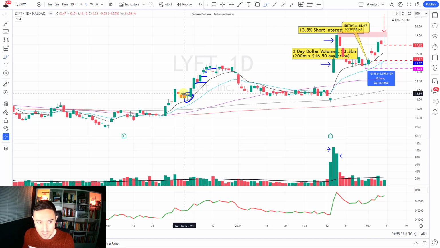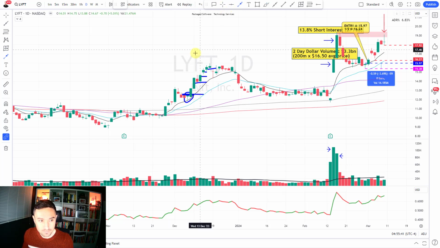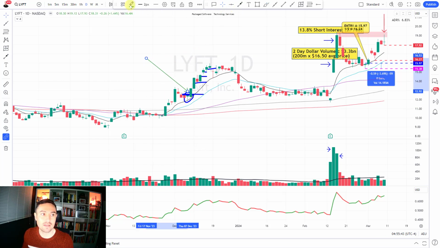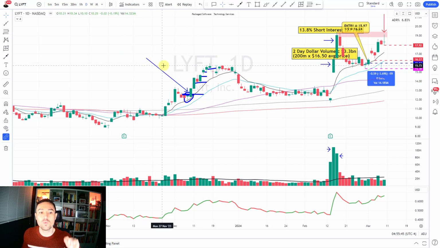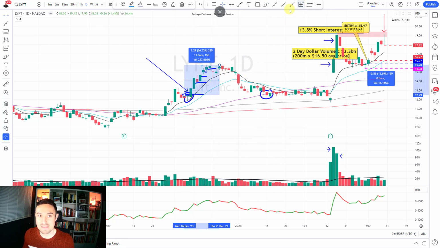So let me ask you the question. From this entry here, now granted, this is only one data point, only one trade that we're looking at. But if your entry is here, right here, through this shakeout demand tail, what's going to be best for optimizing the profits? Is it going to be waiting for a close below the 50-day moving average down here? Nope, you've just given all your profits back. You've literally just taken this for a ride here. You're up 26%, you then give it all back.